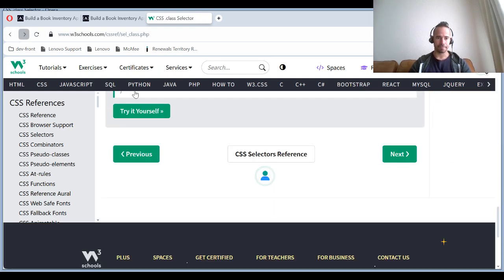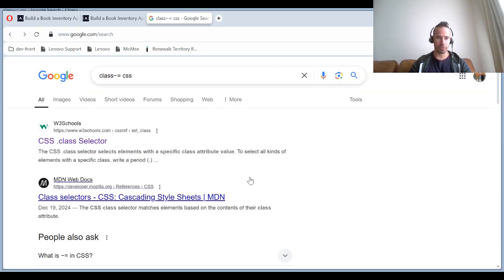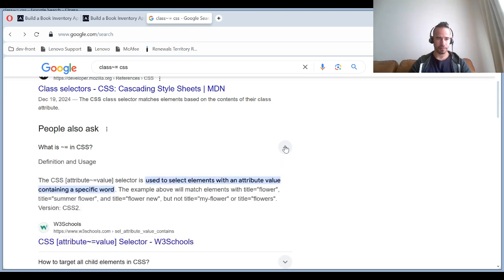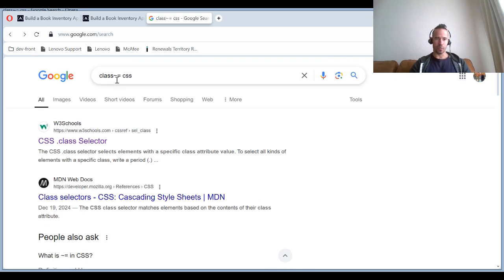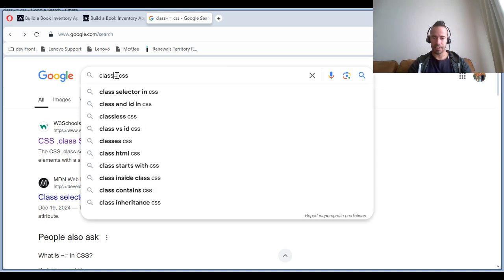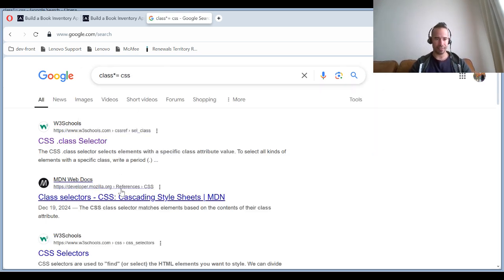Okay, it is containing, so it is the same as containing. So what is the difference between that one and this one, and the one with the little asterisk?